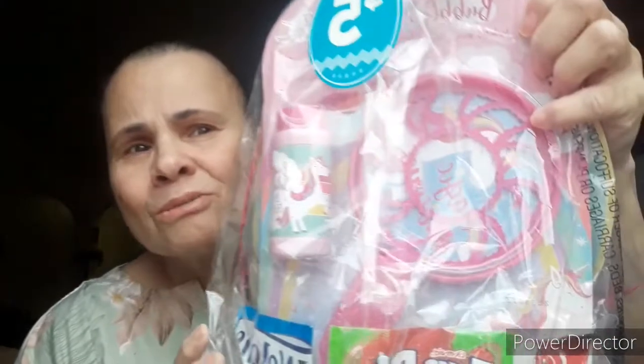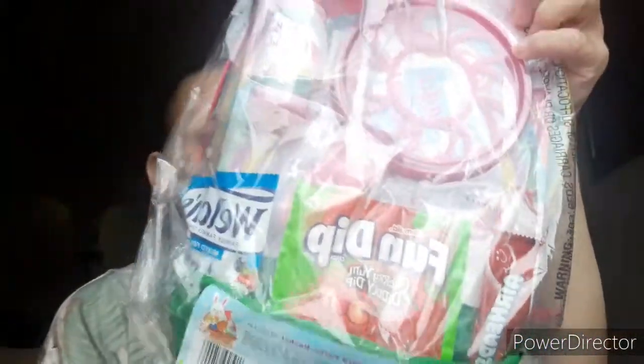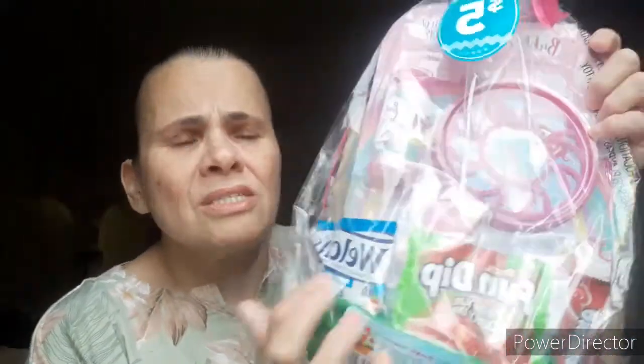These were $5. This one comes with little bubbles and three candies — Welch's Fruit Snacks, Airheads, and Fun Dip. But the thing about this is that it has a tie. You can cut that off, put other stuff in there, and then tie it back up. And that's what I'm going to do.